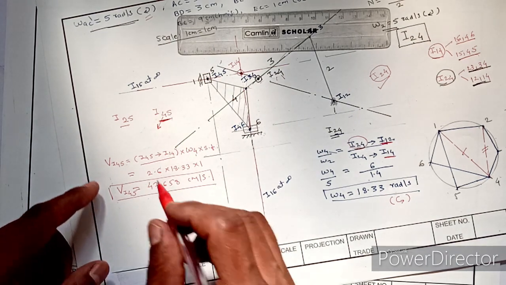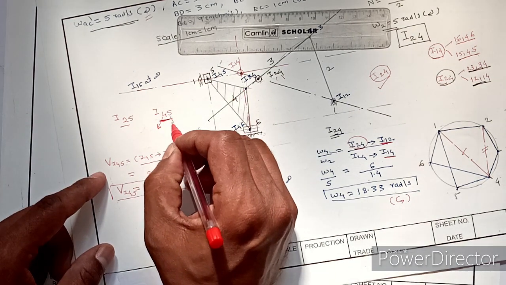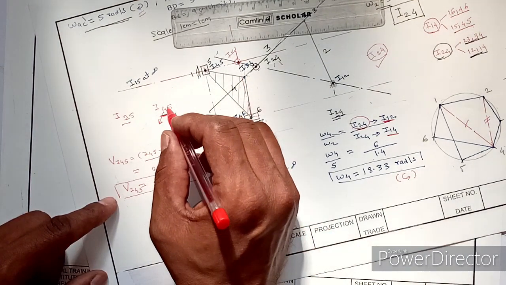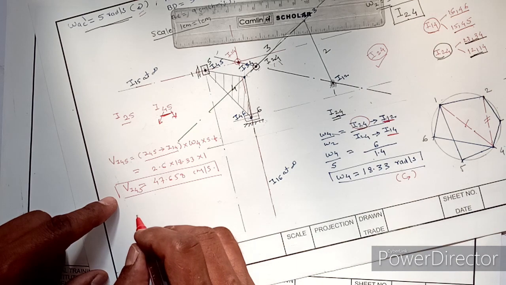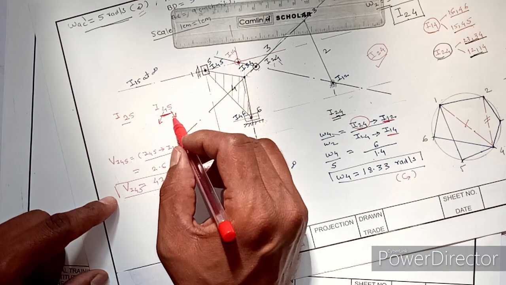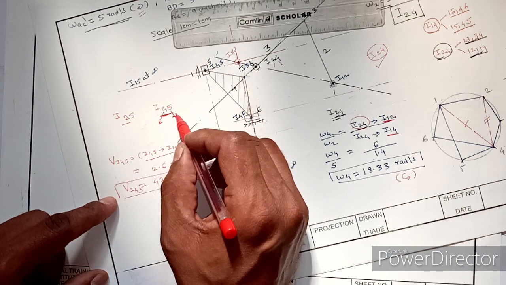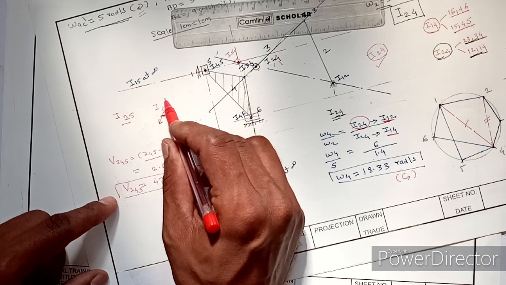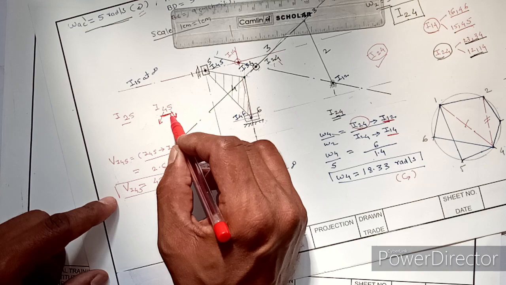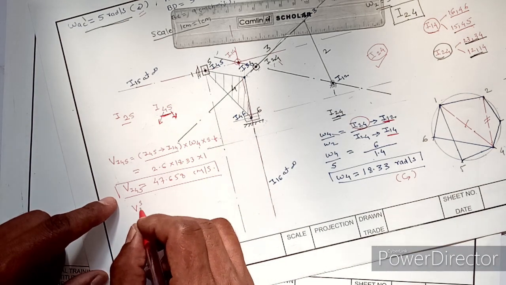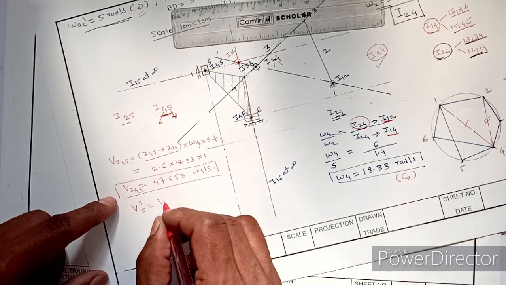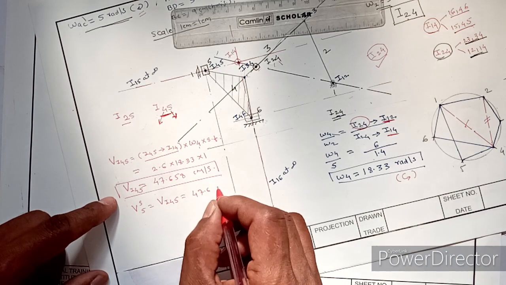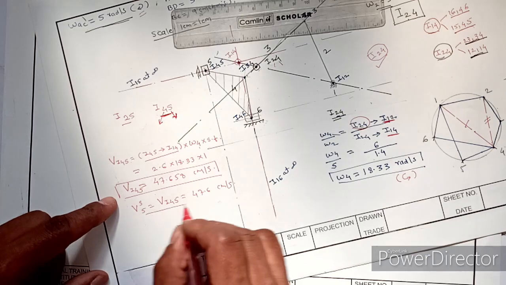Now in the second step, we assume that this instantaneous center lies on link number 5 and find out its linear velocity. But link number 5 is a slider and the velocities of all the points on the slider are the same. And we know the velocity of I45, which is lying on link number 5. So the sliding velocity of link number 5 is equal to the velocity of I45, equal to 47.6 centimeters per second, which is our answer.